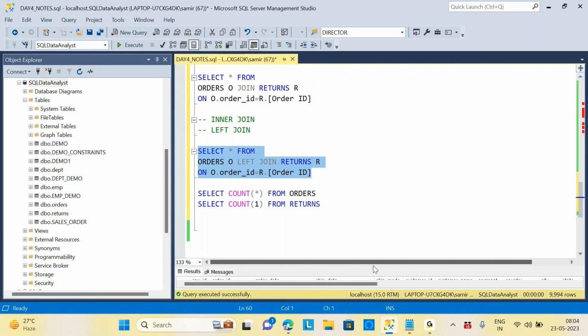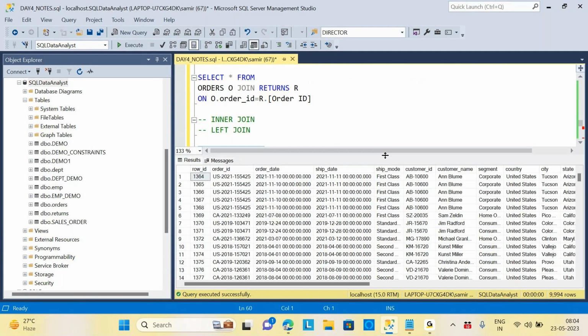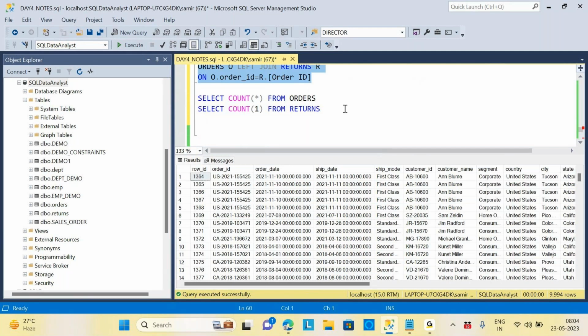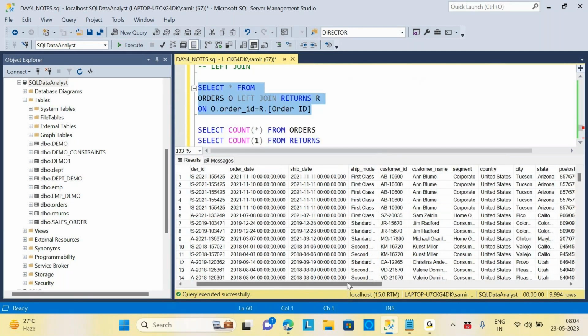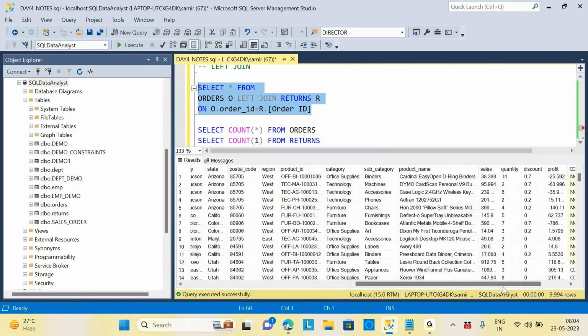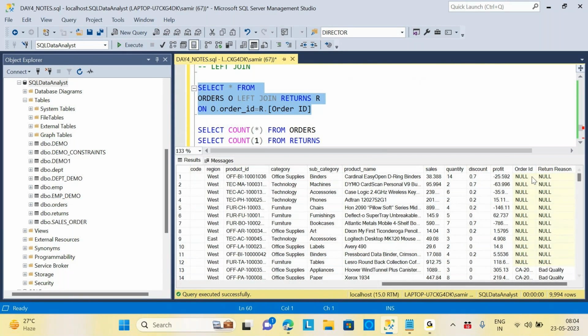Then what exactly is happening here? Let's try to understand the data using this output. If you see, this was not the case earlier. Were you getting any nulls in the order ID and return region columns previously when you were doing normal joins? No, right?